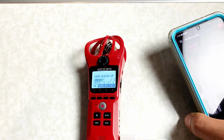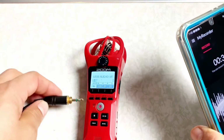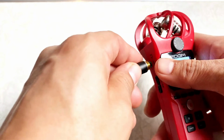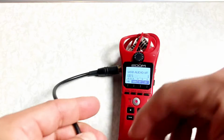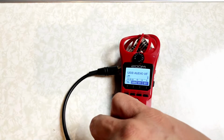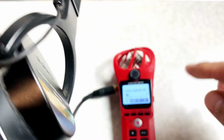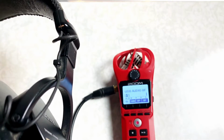Now if you want to monitor your audio from the recording, you can just connect your headphones to the recorder right here, still recording. And then you can just put your headphones on. If you put your headphones on, you'll be able to hear exactly the level, and you can adjust the gain right here to what's coming out.